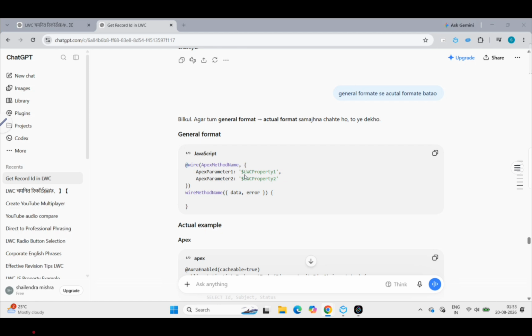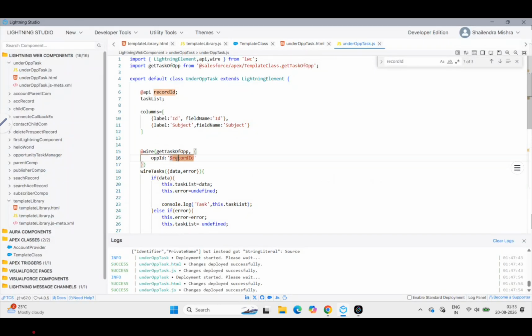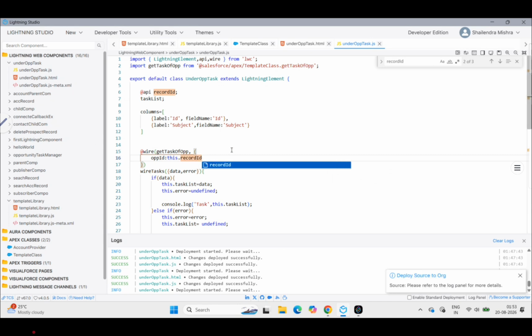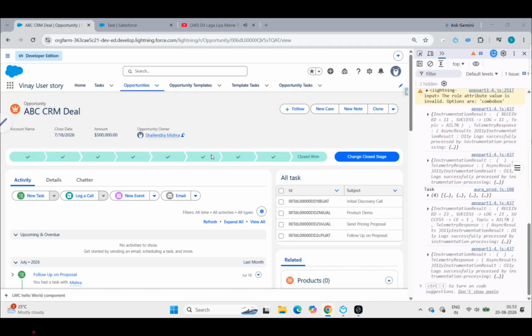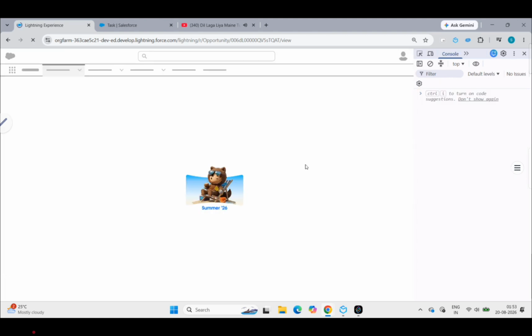The mistake I made was that instead of using the dollar, I directly mentioned this.recordId, because I need to pass the same ID here, so that's why I did that. And when I tried to submit and fetch that record, I got an error that record ID is not available.